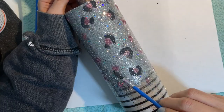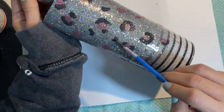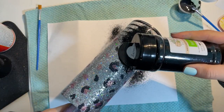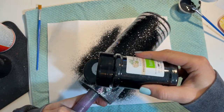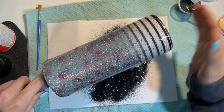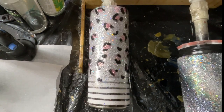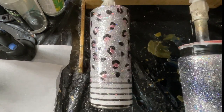So I'm just painting these little shapes, and then I'm adding a few little just plain black spots in between the bigger spaces. And then I'm going to use Batman from Peachy Olive Glitters to glitter these spots. I did these spots in sections as well, and then took my chip brush and brushed away any excess glitter. And then I let all of this dry for just a couple hours, and then I sprayed it 2 times with Rustoleum 2X clear gloss spray paint to seal those glitters in.